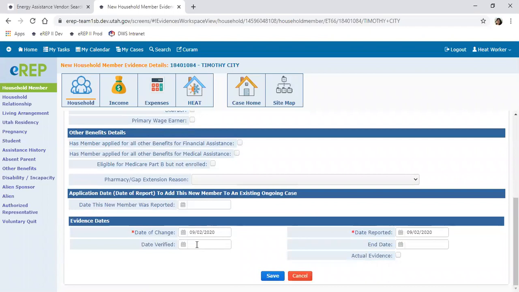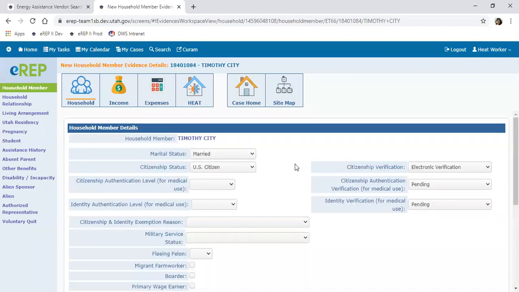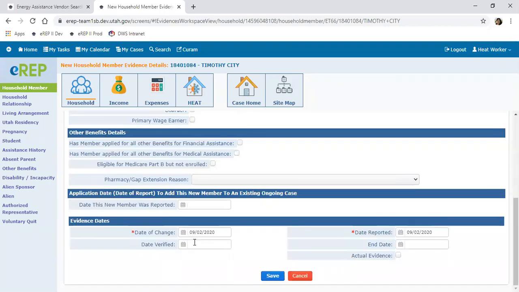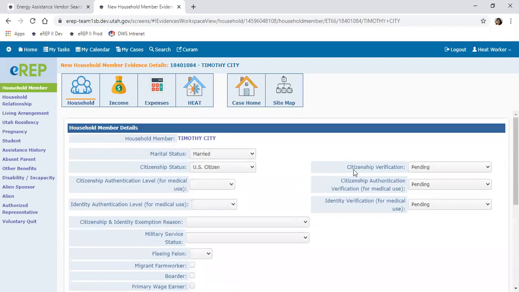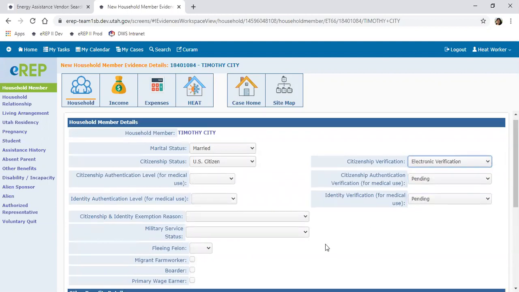You would put a date in the date verified. If you did pend this evidence here because you were waiting for maybe them to turn in their alien card or their green card or something like that, you would leave this pending and you would leave this date blank, and then you would click save. Okay, but because we have already verified it, we'll just click on electronic verification and we'll click save and move on.